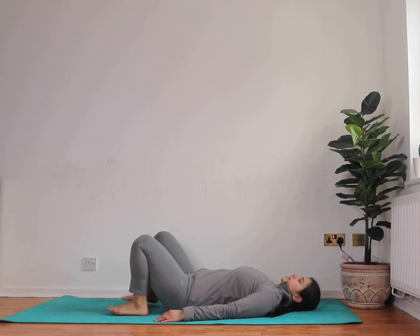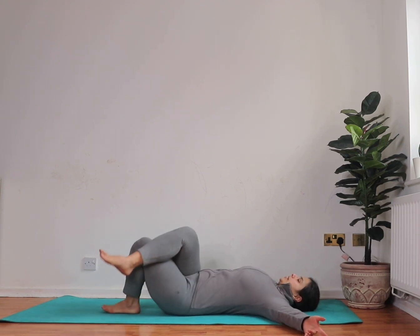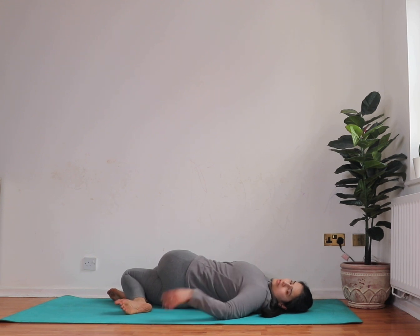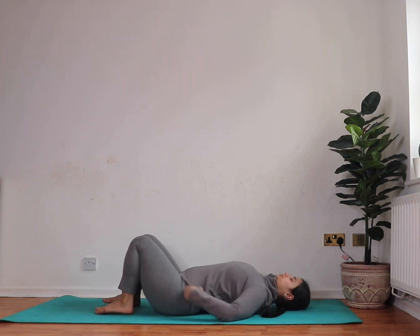Now fold your legs and now cross your right leg on top of your bent left leg and take your legs down. Open your hands and look towards right side. So this gives a very nice opening to your spine, to your glutes. Come back to center, change legs. This time my left leg goes on top of my right leg and bend it towards right side and look at your left side. Come back to center.